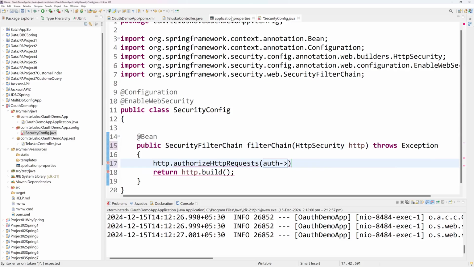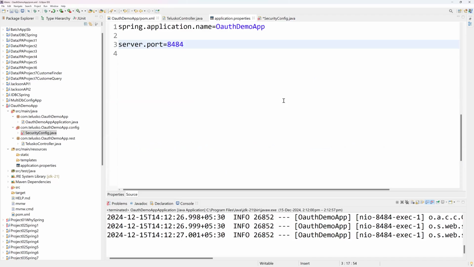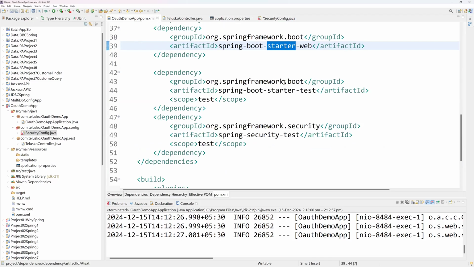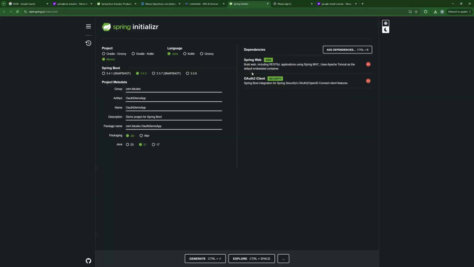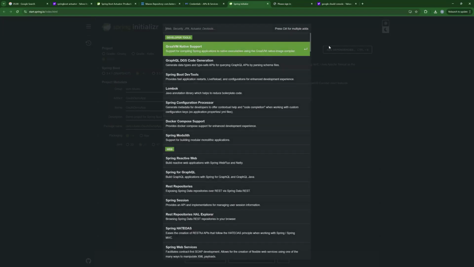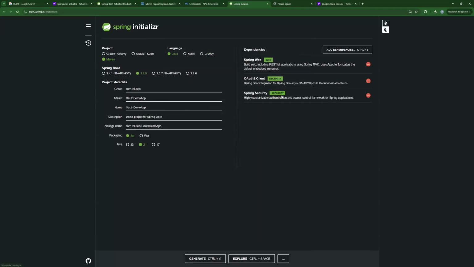It's there, but directly, did I add the Spring security dependency or did I add the OAuth here? Please, at the time of project creation, what did I add, Arul? If I go back here and see, did I add the separate Spring security dependency like the way we had it in the last example? Did we add this? I was referring that we have not added this. Even if you add the OAuth2 client, some of the Spring security feature will also be there, is what I'm trying to say. Because we have not added this dependency, still we are getting that form. That means Spring security, some configurations will be there even if you add OAuth2 client dependency.